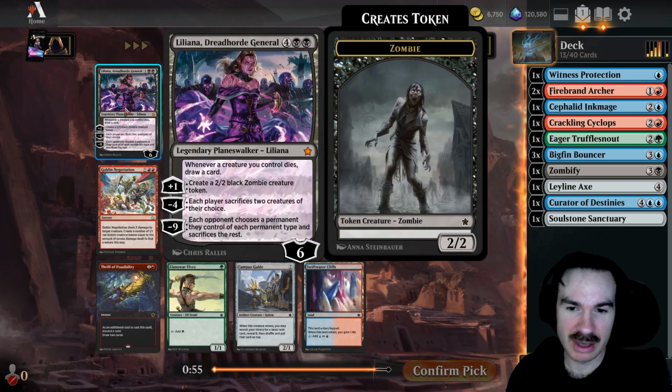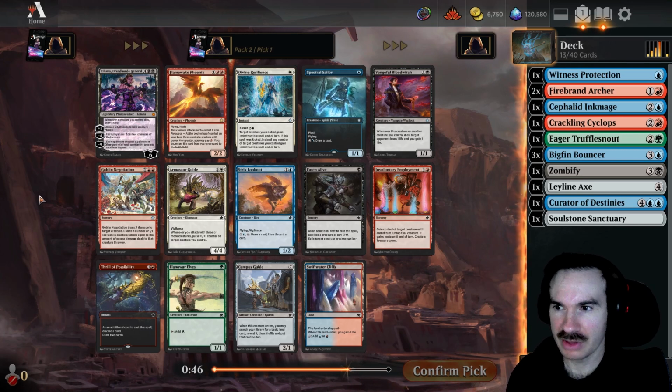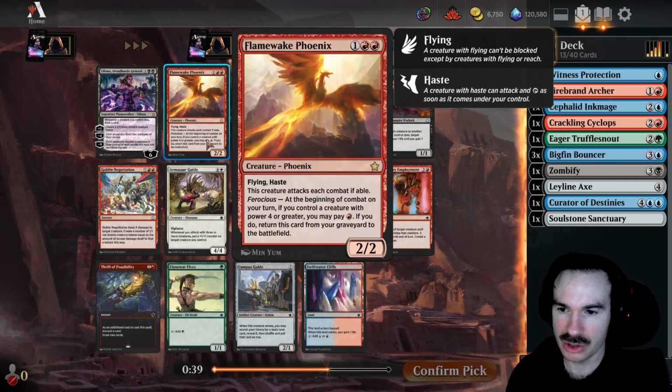So Liliana is amazing. Whenever a creature you control dies, draw a card, and then you're spitting out tokens, making her bigger, make them sacrifice a bunch of stuff. That is really good. But we were seeing really late red spell stuff, which kind of makes me think we should do that instead.